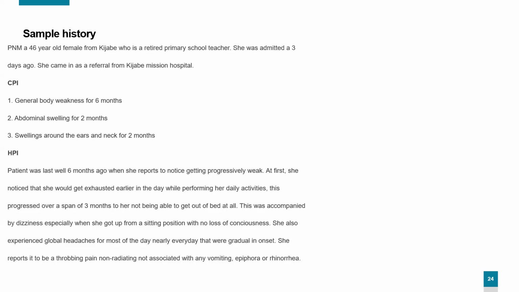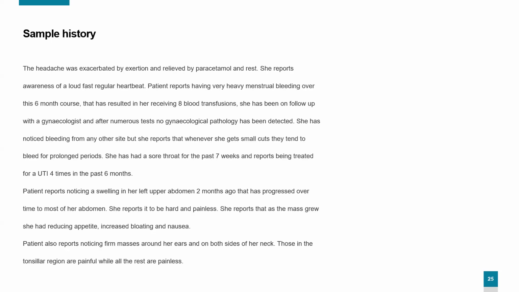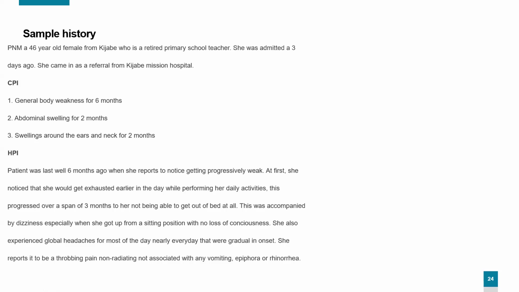You know, there's the B symptoms. You're seeing symptoms of RBC loss, you're seeing platelet problems. You're seeing lymphadenopathy, you're seeing masses in the abdomen, right? You're seeing general body weakness, yeah. So this is how you would basically bring out the symptoms. Before you even go further, this is how you bring out the symptoms of a leukemia.